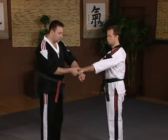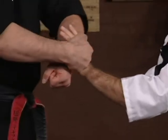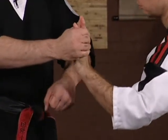The way we press this is you can use your thumb, but it's easier if you take a knuckle and you just squeeze. It forces his hand open, setting up fingers.